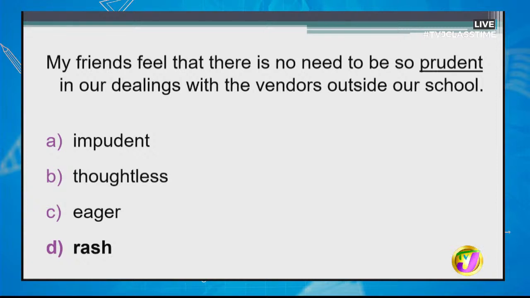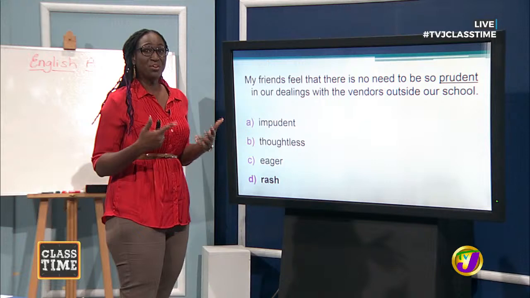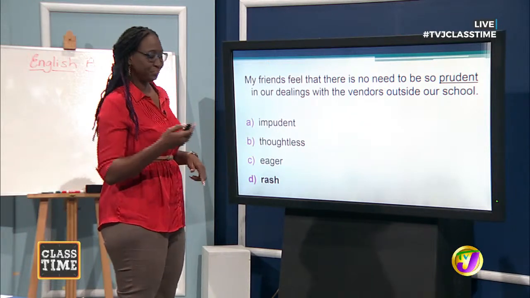But thoughtless is more like you just didn't think about it very long, whereas rash means you made a decision hastily. You made a decision that, even though you know one way or the other, you still went with the wrong one. So when you're thoughtless, you just didn't think. But when you're rash, you thought about it, but you still chose the bad one.